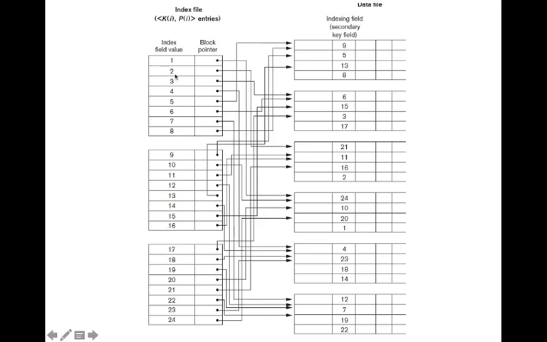So this is a secondary index file. Actually, these are the data files, and these data files are already ordered based on some primary key. If you consider these are student records, the first field is the primary key. So if you consider the primary key as sorted based on university register number, this is number 1, number 2, number 3, like that. All these are the data files.